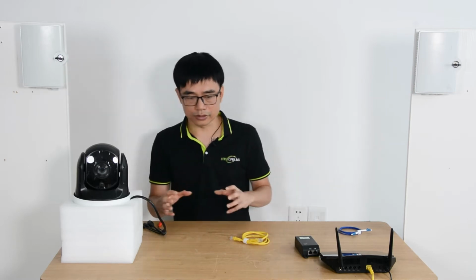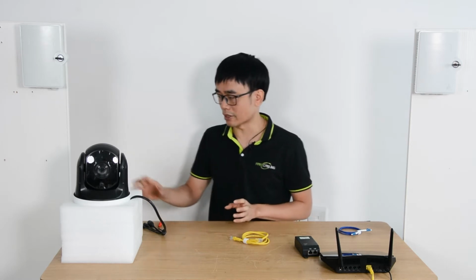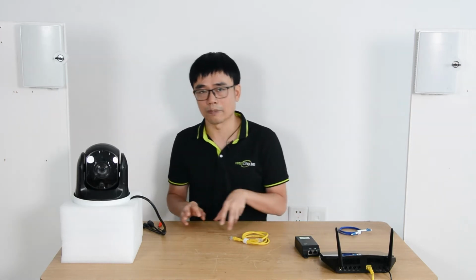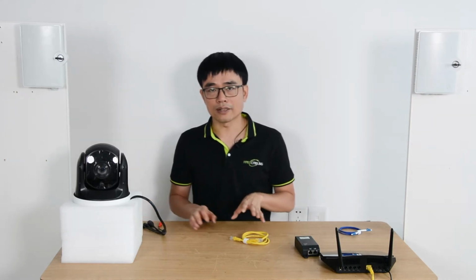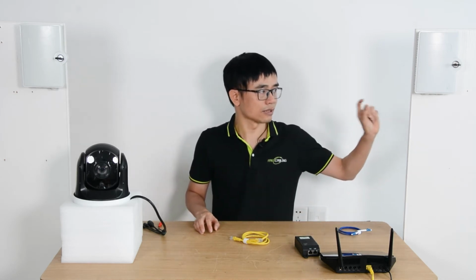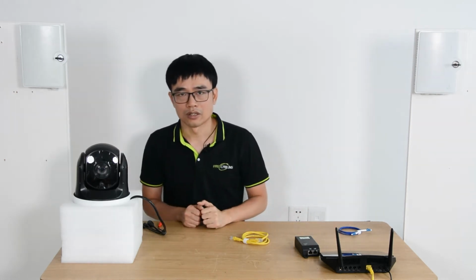In this video, I'm going to separate two parts. The first part will assume the power source is available at the edge. In this case, we don't need what I just mentioned about the power cable in parallel. We just need an outdoor PoE switch. The second part is we'll need to send the power from the first connection box to the second one. Alright, first let's move to the first part and assume the power source is available at the edge.